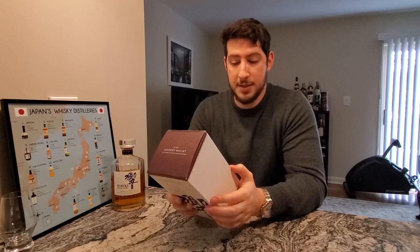Originally, Hibiki was meant to be a step up from Suntory Toki, another blended whiskey that they produce — this was their more premium-end version. However, they did such a good job, I don't mix this in cocktails; I primarily just sip this neat. There are no notes on the bottle, but there are some on the box: honey-like sweetness, candied orange peel, white chocolate, and a hint of Mizunara Japanese oak.